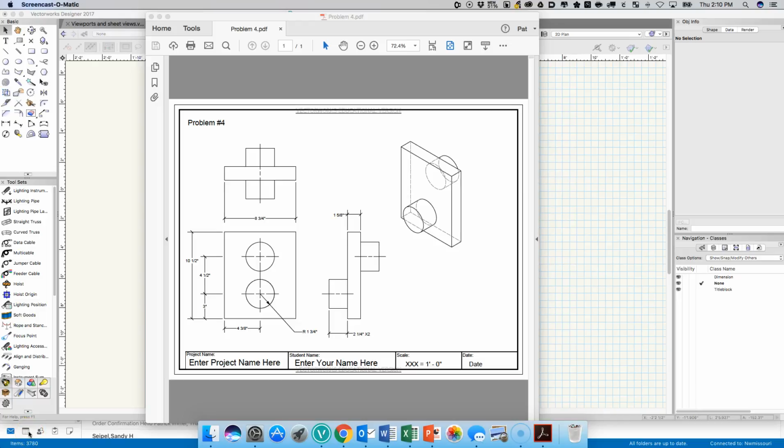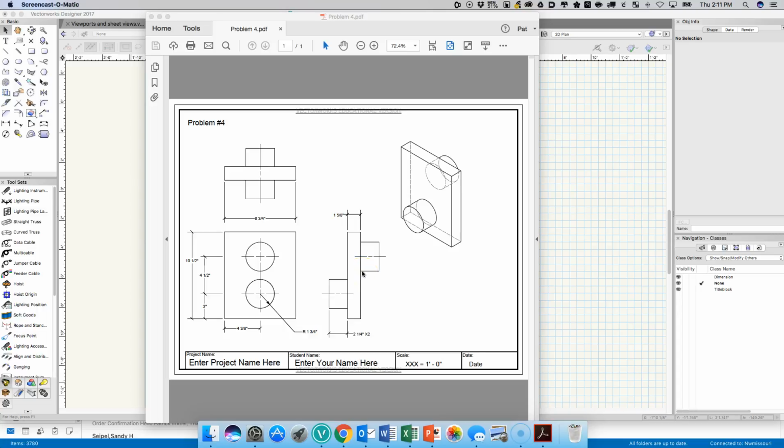Hey guys, in these next two videos, I'm going to show you how viewports work and how sheet layers work, and that is how we are going to make our orthographic projections like this. In Intro to CAD, when you did this project, you had to make sure everything was lined up and extend lines, and it took kind of a long time. Well, in Advanced CAD, when we work in 3D, we can draw one object, and then with a couple of commands, we can create these automatically, and then just have to come in and dimension them.